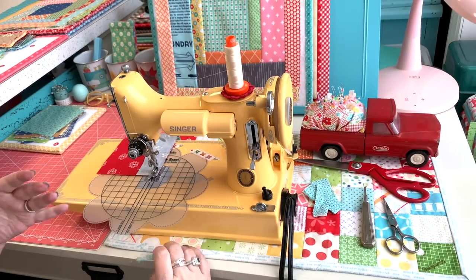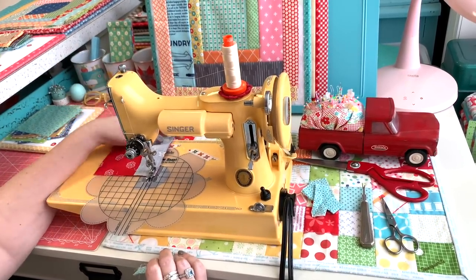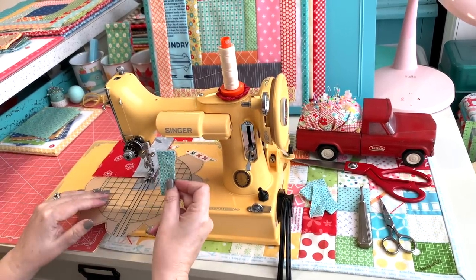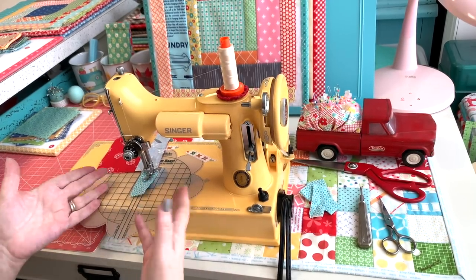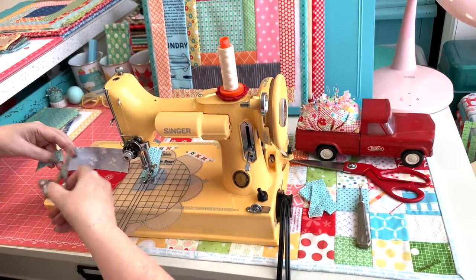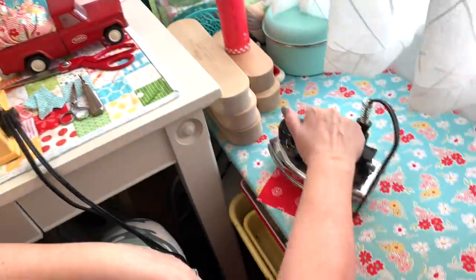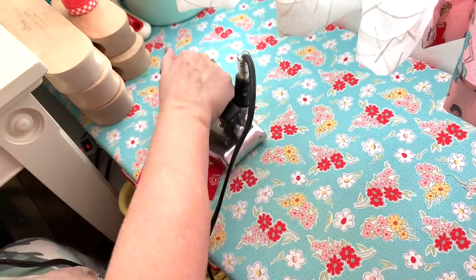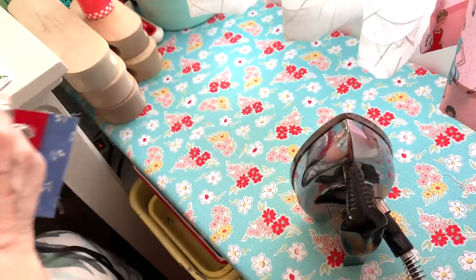Now, normally I would be probably sewing 3 or 4 of these block number ones at the same time, but for filming, I just want to show you how to do one block, so I'm using my scrappy strips in between to save on thread and to save on time. So with each strip, I just go over here, set my seam real quick, and just press it away from the center square. All of these are going to be pressed away from the center square.